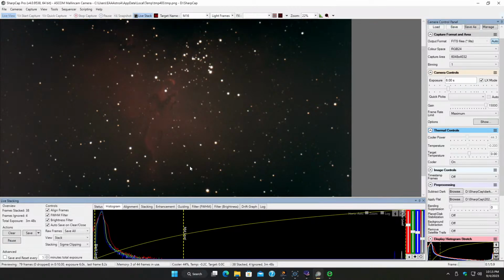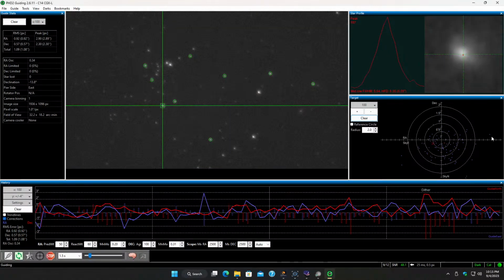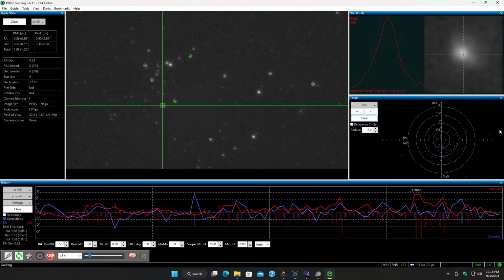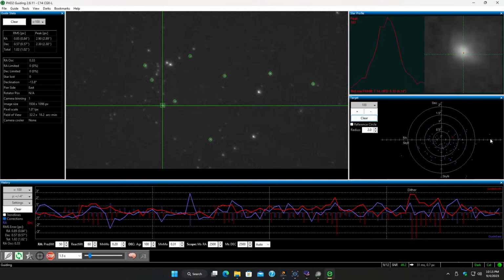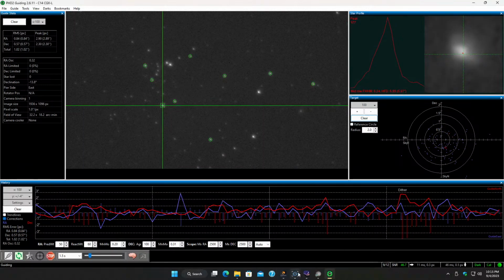I'm very happy with this. I mean, I can't believe how windy it is, and look at these stars. I mean, I've got way out here, that's about 4 degrees of the scope getting pushed around, and it's not showing up in the stars.